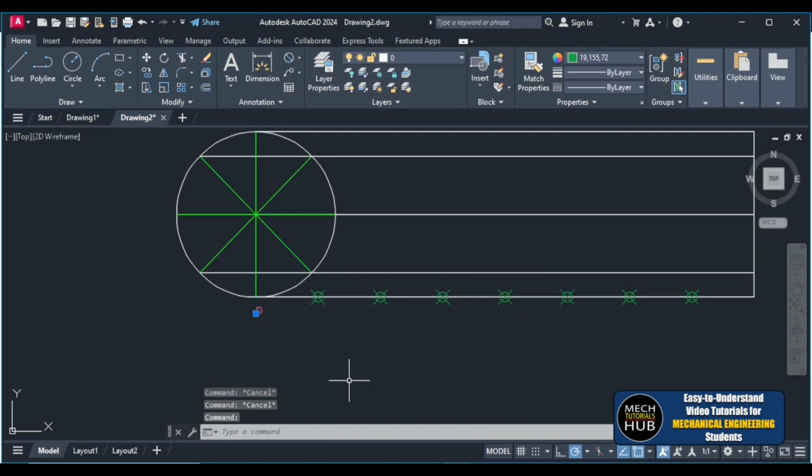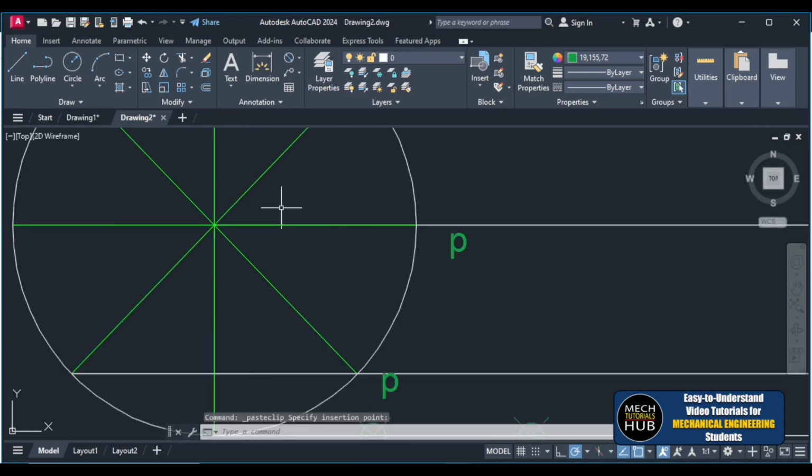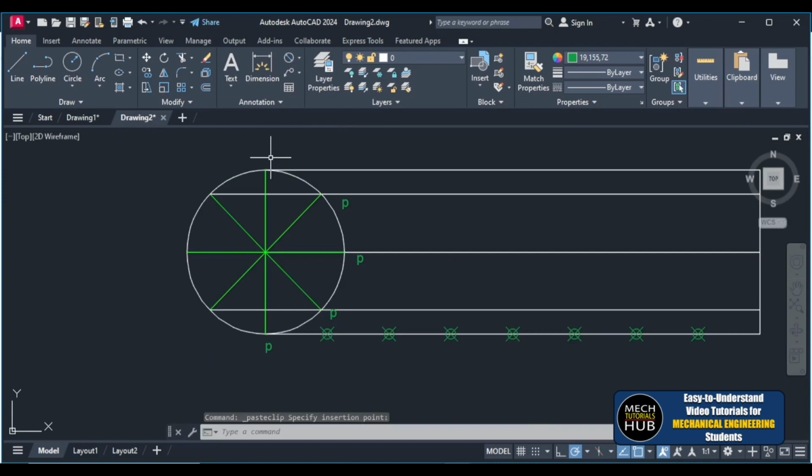Select, Control C, here, second one. Just for your understanding purpose, I'm trying to place, and I'll try to edit the same.